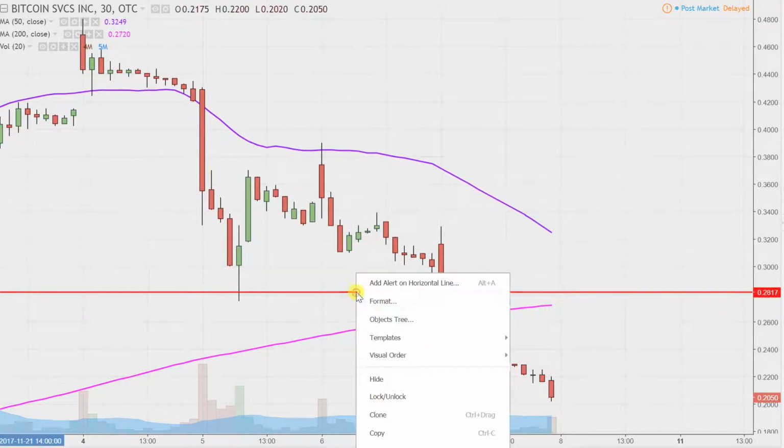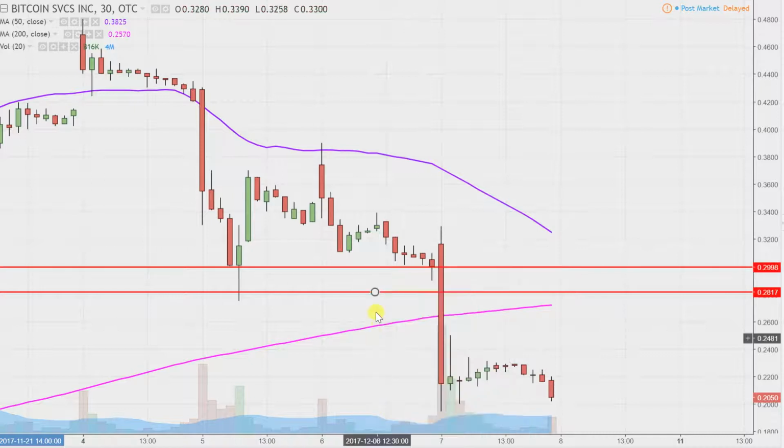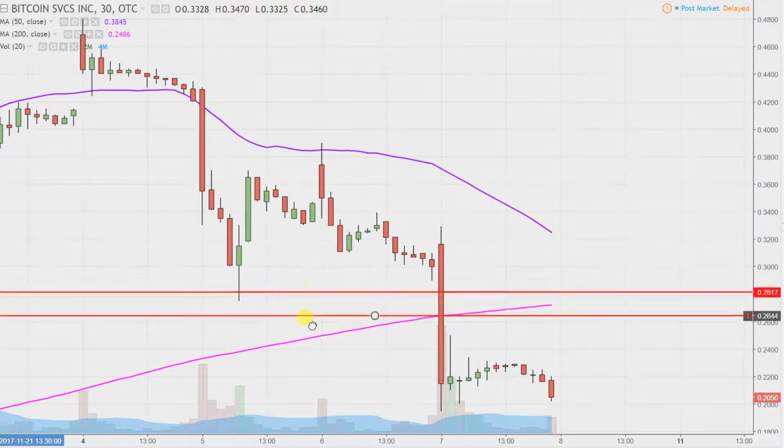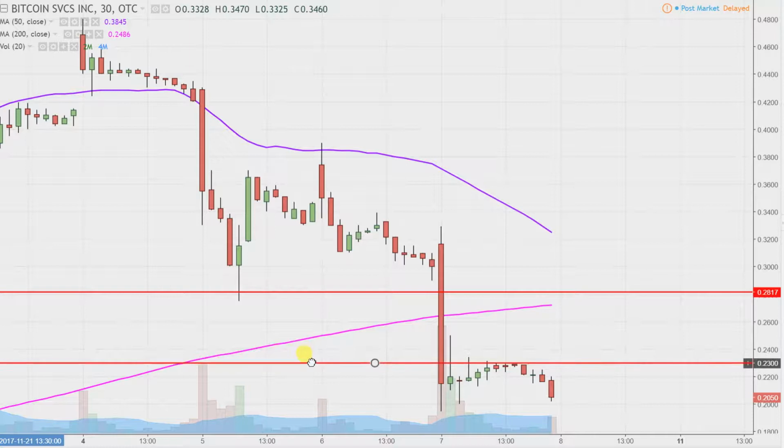But really, before you even talk about doing battle with that one, after today's price action, another shorter term area of resistance made itself known right there at about 23 cents. You can see there was kind of a miniature channel today, and the top of that little miniature channel is right there again at that 23 cent mark. You can see several times price tried to get up above it and just couldn't quite do it. So very short term resistance, 23 cents, and then more so the overall level of resistance up there at 28 cents.